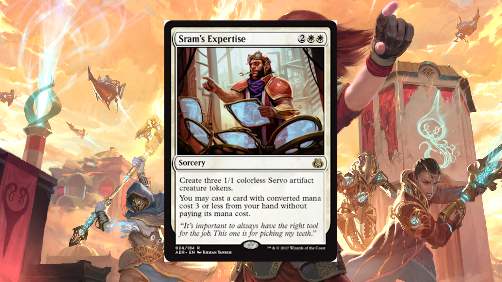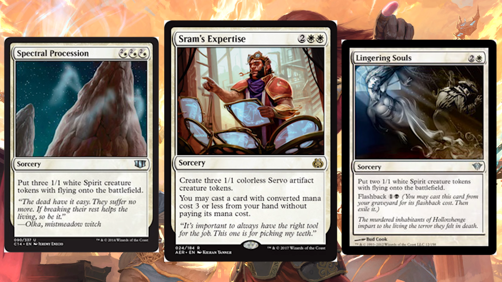A single card that makes a bunch of tokens is great. Just look at history in the form of Spectral Procession and Lingering Souls. Plus, you get to cast another card for free. For free! Yeah, sign me up for this one. I'm definitely on board.